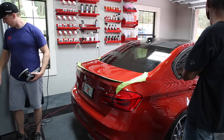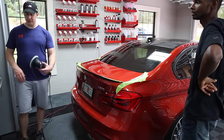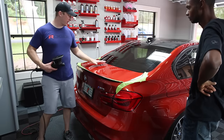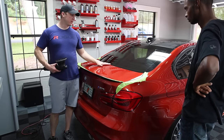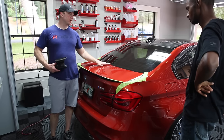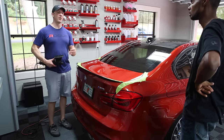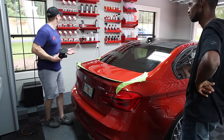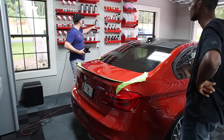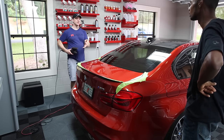All right, so we're going to do a finishing pad. This is where experience comes into play. Because your paint looks so good, it's dialed in. You could do a multi-step, a compound and then a finishing polish with different pads, or you could do a single step, where I use a slightly more aggressive finishing polish and a slightly more aggressive pad.